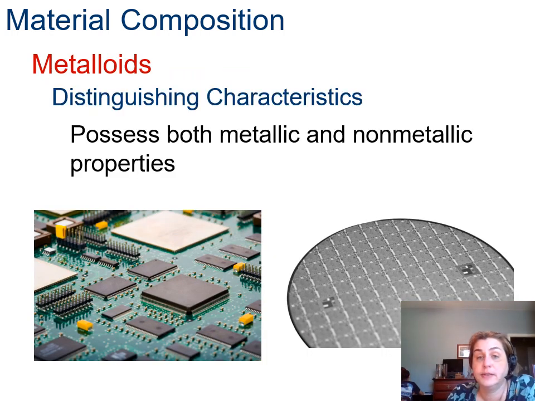Metalloids have properties of both. So nonmetals tend to have 5 to 8 valence electrons. Metals tend to have 1 to 3 valence electrons. Metalloids have 4. In other words, depending on the circumstances, they can behave like a metal or they can behave like a non-metal. This tends to be your silicon, your germanium. These are the things that are now being used so heavily to allow us to design circuitry on the atomic level, which allows for our super small electronics.